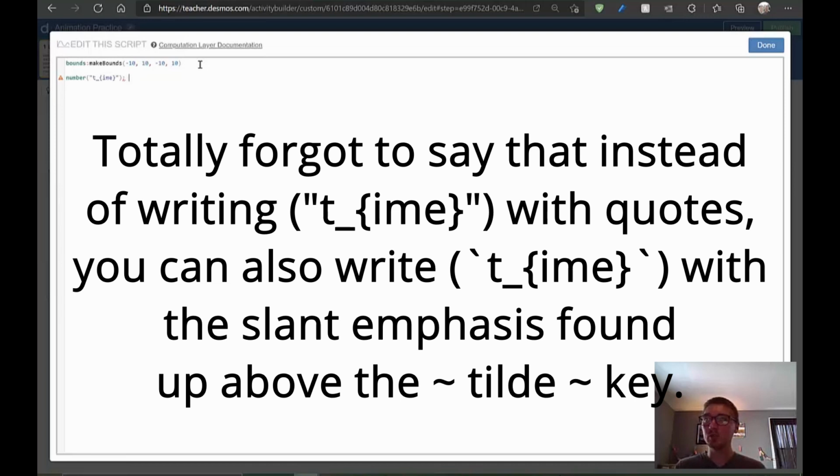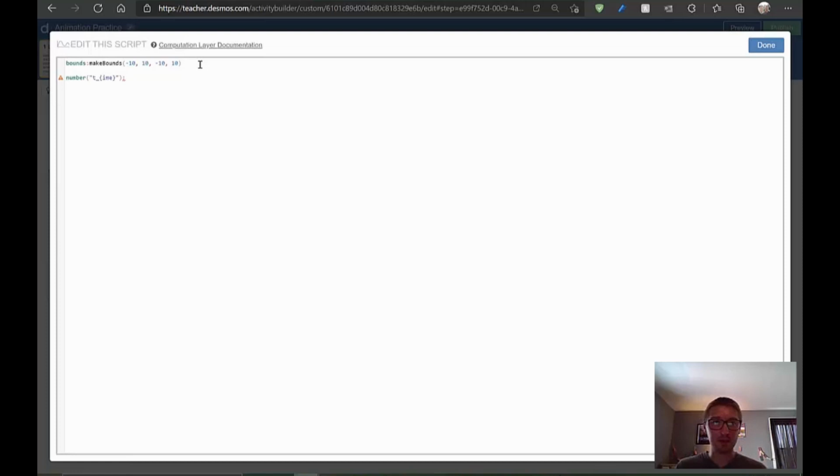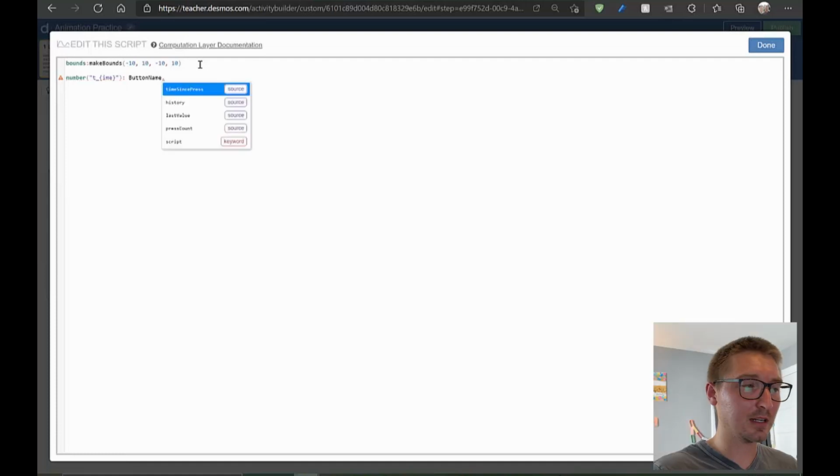Okay, and time is going to start based on the button that we have in the other component. So you're going to say the button name, if that was button number 2 or jump button or whatever, that is what you will type here, and usually it pops up because it's something that's available. And then I press period, and these are the things that I can do using that component.